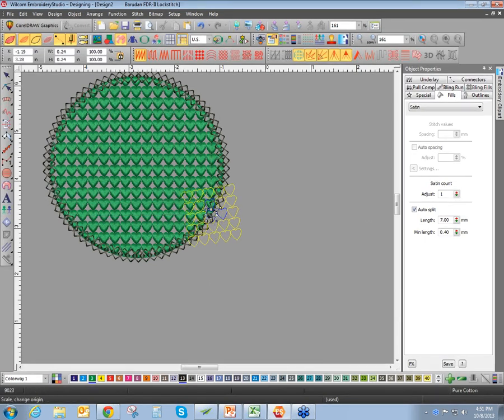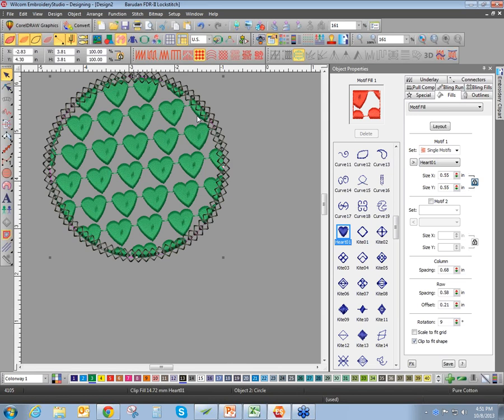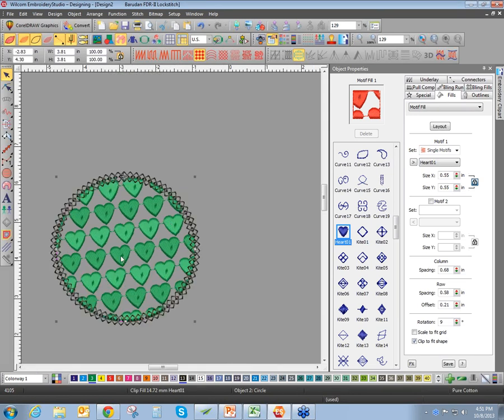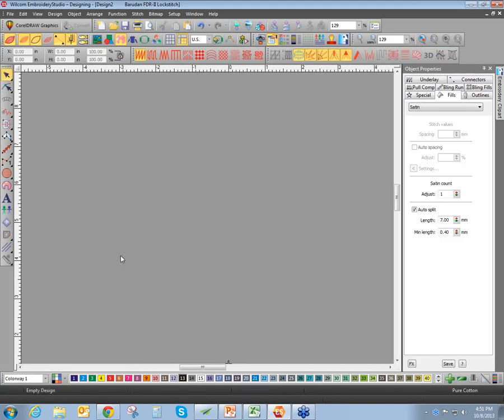So maybe if I want my art to be a little bit bigger, space those apart a little bit more, and I want that slant. Let's hit enter. Literally, it takes on that layout that you've edited. So that would apply for all 120 plus motifs that you have. Okay, that is again an element for brand new customers that did not have the motif feature at all. And then the run stitch would be that element purchase again. It would all be included if you didn't have that feature.